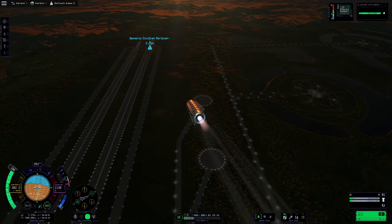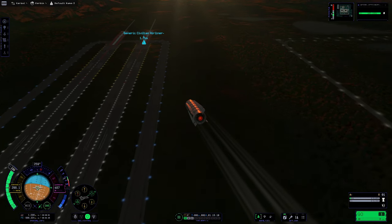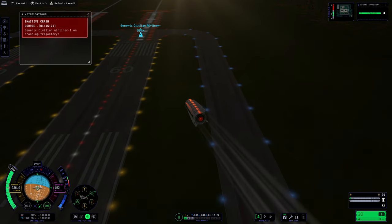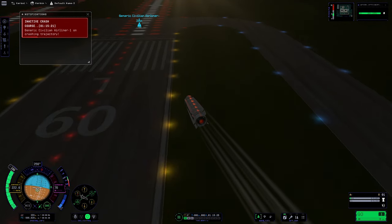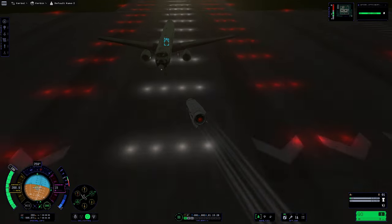I figured those shots of the YF-12 in flight pretty much spoke for themselves. But now that the Falcon missile is nearing its target, we're compensating slightly for gravity and the lack of lift just by nosing it up a tiny bit as it goes along. And it turns out that's all you need for a nearly perfect hit.